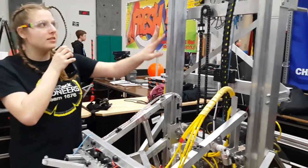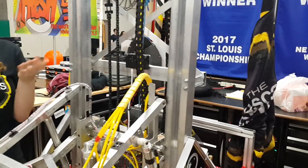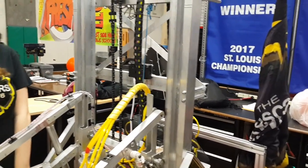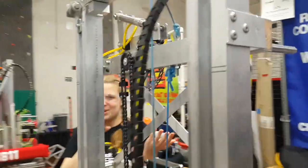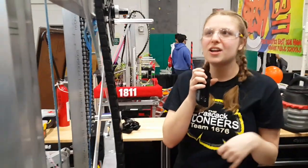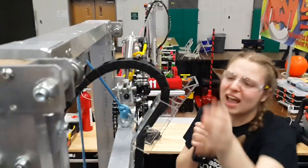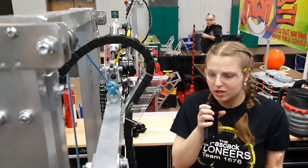Attaching to that is the elevator. The elevator we wanted to make really, really fast. However, one of the downsides when you're building really fast is that you don't have a lot of torque, so it can fall down very easily. So in the back of the robot, what I think is one of the coolest features on our robot is the bicycle brake. Whenever we want to stop the elevator from falling, it's actuated by a piston — we simply close it, and it just stops it from moving completely.